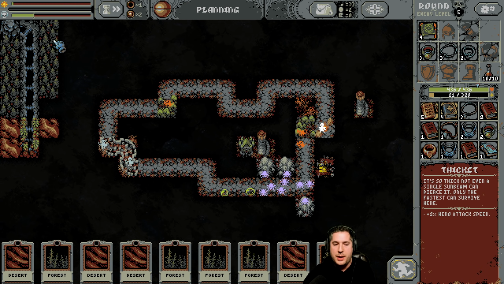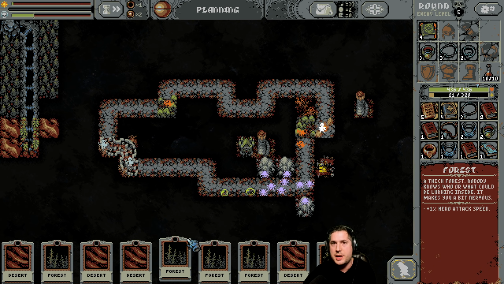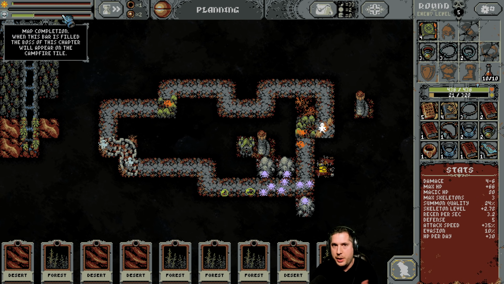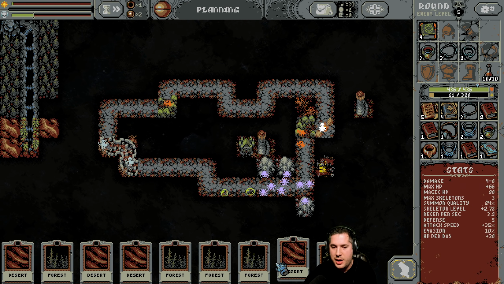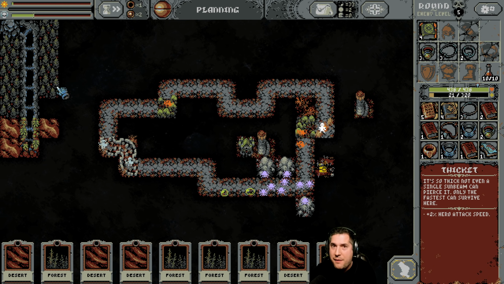Now, there's a reason why I'm not using the forest at all. In the current balance of the game, it is not, in my opinion, ever worth playing a forest or a desert in the game. Why? Because the way you reach the boss is by playing more tiles. The more tiles you play, the faster you reach the boss. However, what that means, if you play useless tiles, like for instance the forest literally has 1% attack speed, whereas the thicket has 2, it's half as effective.